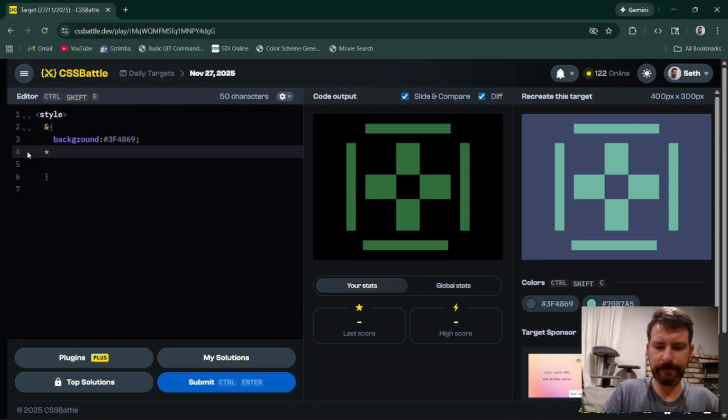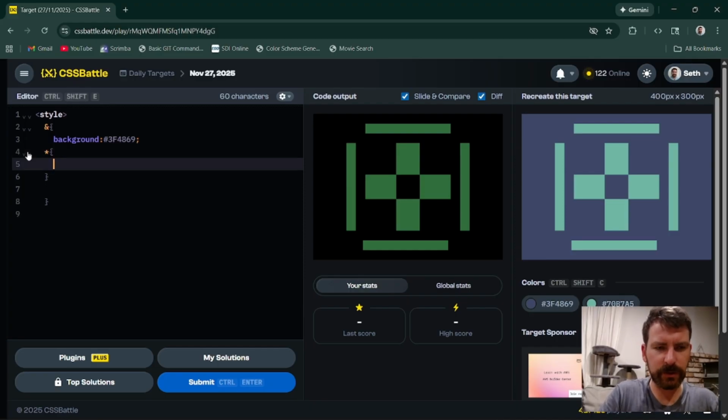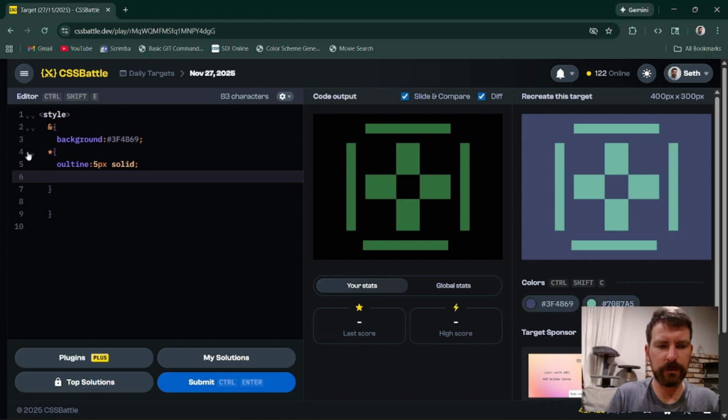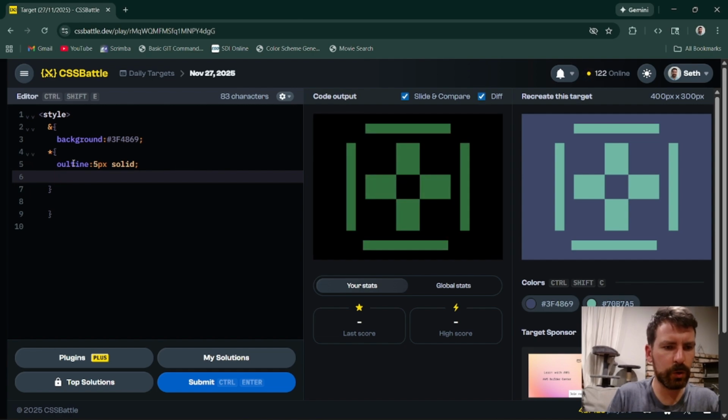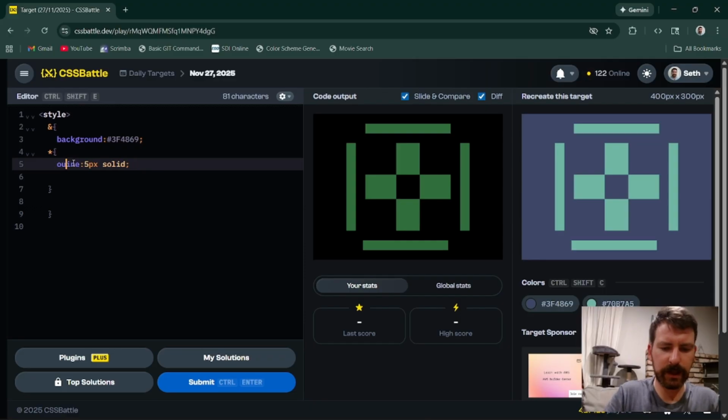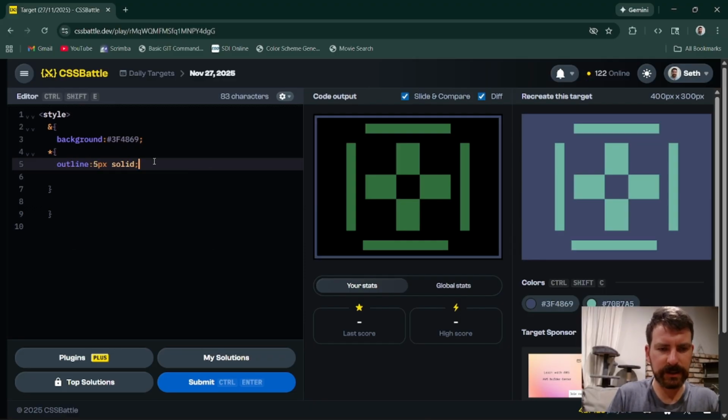Let's go to the body. Now let's do a, I'm gonna do an outline. 5 pixels solid. Right at first. Let's turn this off. We can't outline. Oh, okay. Type it up right so we can see it.